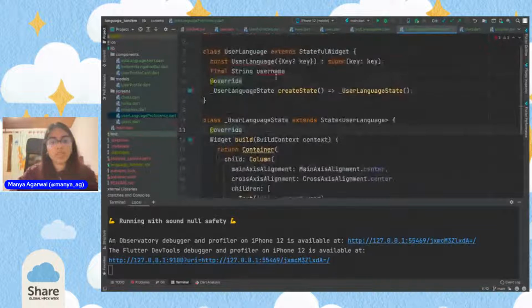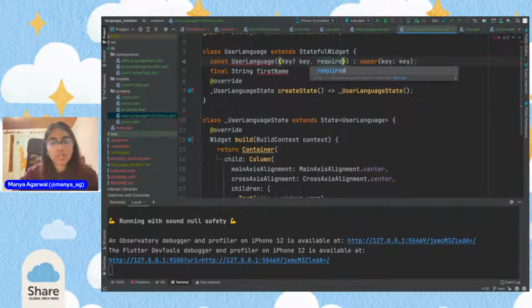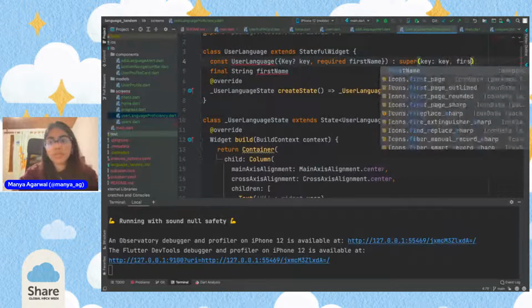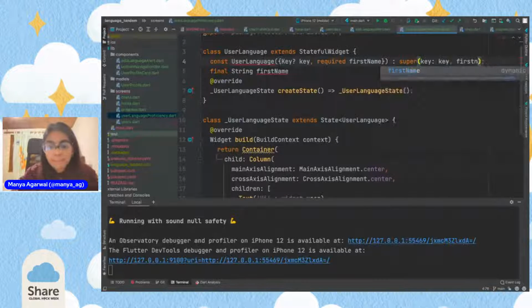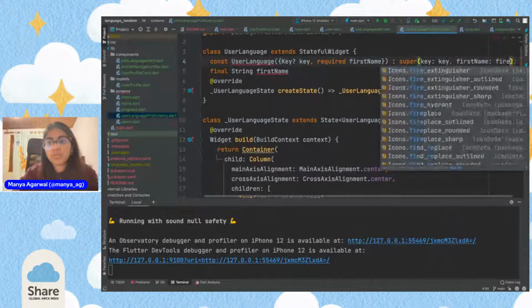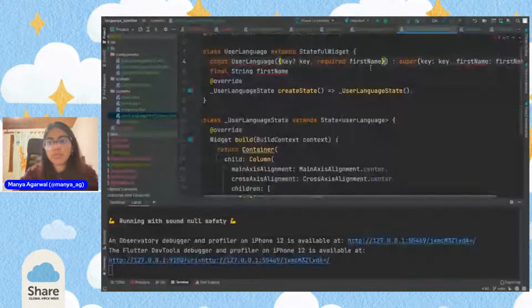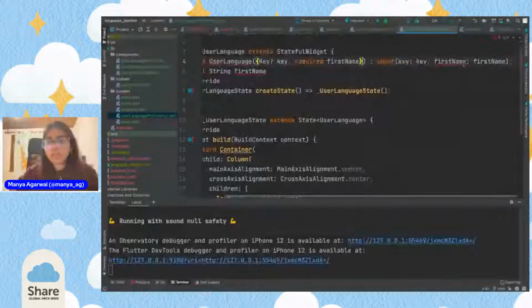And no, let's say we take just the first name, and here we say required first name, and here we go, first name to first name. Did I get this right? No. Oh, we don't need to add anything here. It's just going to do it all on its own.